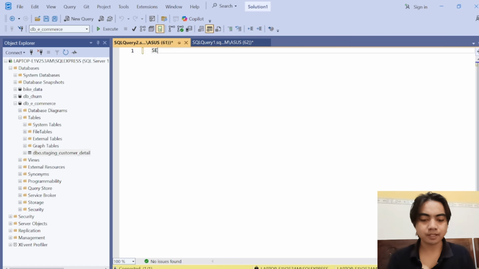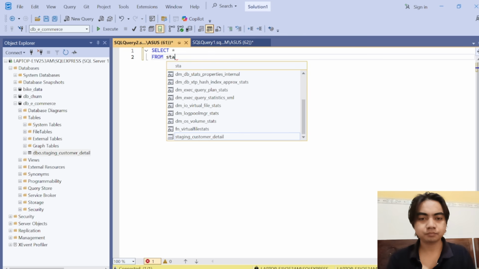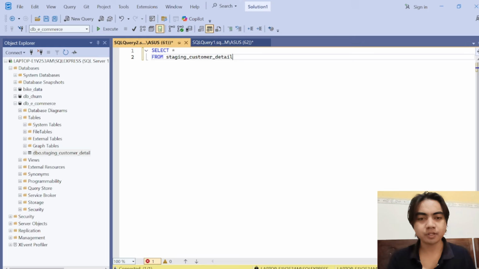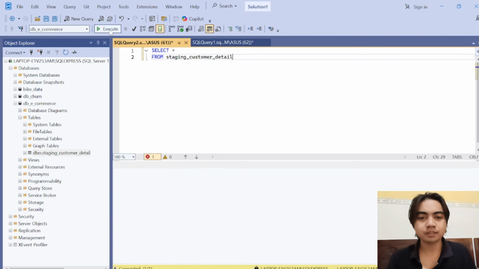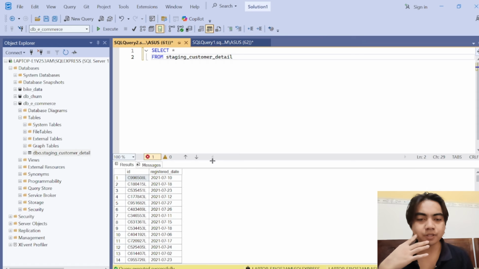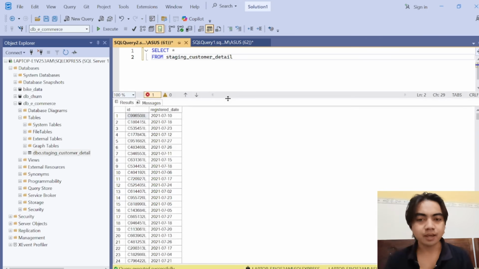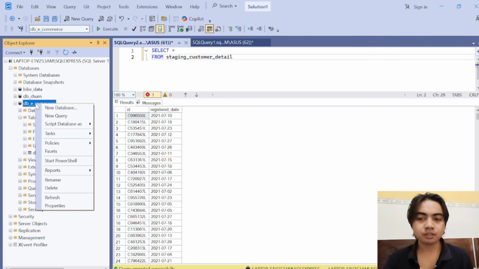So let's select everything from staging customer detail. Then let's click execute, and now we have our file. And now we can do the rest of the process for the other data.